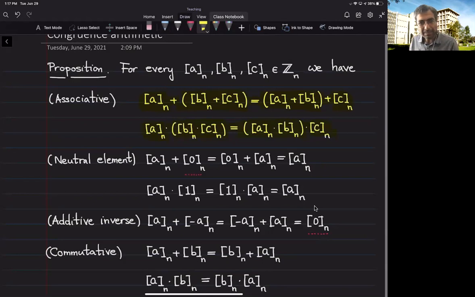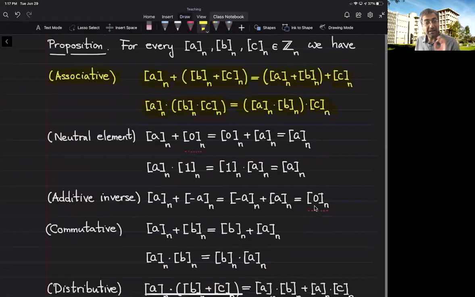So again, putting parentheses is not important. I can remove them. There is no ambiguity. Such a thing is called associative. So we say that these operations are associative. Both of these operations have neutral elements. Neutral elements means they do not have any effect, at least with respect to this particular operation.